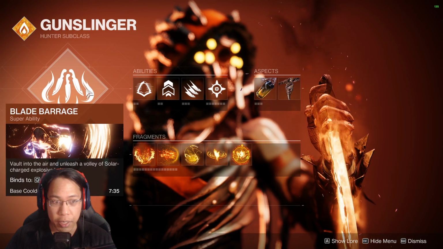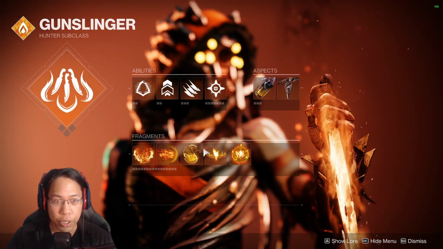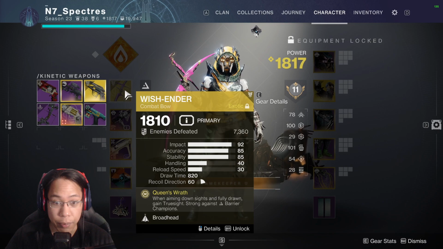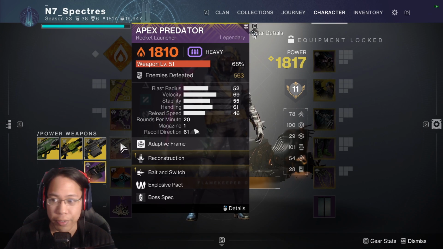We're going to be using the Blade Barrage, and I'll show you in a second why, with Fan Trick or Knife Trick. Knock them down and on your mark. Fragments are ashes, torches, singeing, beams, and wonder. Wishinder for our exotic barrier. Callous mini tool, not overload, but we're going to be relying on our Apex Predator for our overload.